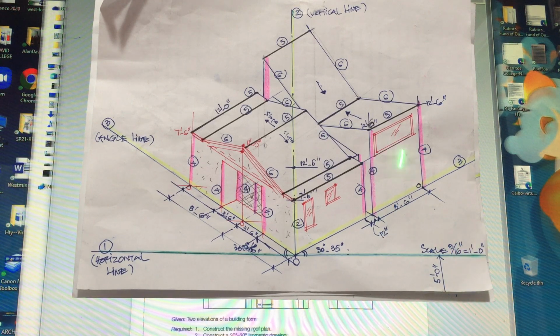Basically, you need to use the 3/16 scale to draw that. Use the 3/16 scale, and everything else you create step by step: horizontal, vertical, angle line, and after that the straight up line. Draw this one first for the wall. If you're interested, you can draw this one first. You can start with whatever you're familiar with. And the roof, step by step, I show you everything right here.